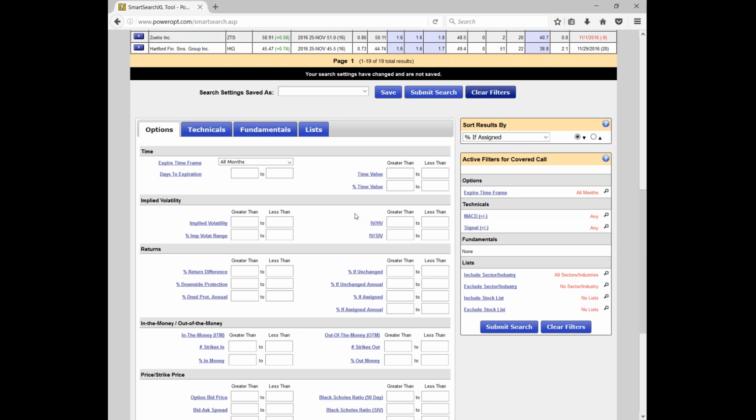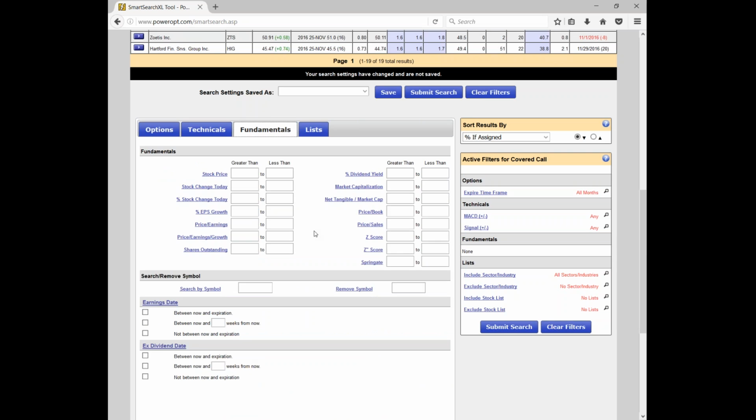But the basics are, when we're opening a covered call, we want to look for positions that match our basic criteria, okay? And what do I mean by our basic criteria? We want to look for stocks that show bullish criteria. We're buying a stock, so once I clear the filters and empty everything out, I'm going to start off with the basics and the stock fundamentals.